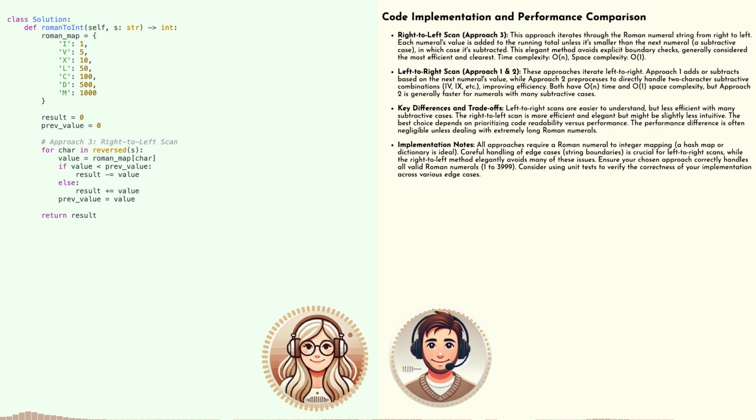Now, technically, both of these approaches have a time complexity of O(n), where n is the length of the Roman numeral string. So they're both linear in terms of efficiency. Which is good. But in real life, is there any difference in how fast they run? Honestly, in most cases, the performance difference between the two is tiny. They both get the job done with similar efficiency. So it's more about which style you prefer. Exactly. Some people like going left to right, others like the elegance of right to left, and sometimes the specific problem you're working on might make one a slightly better fit than the other. It's about using the right tool for the job.